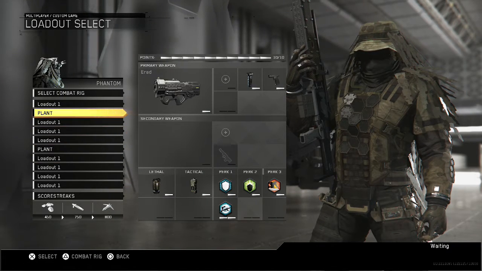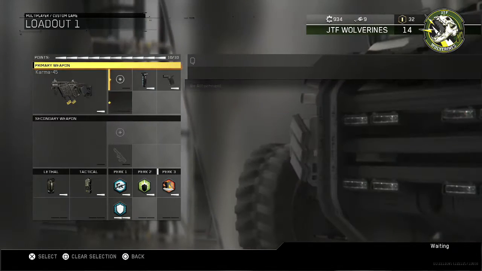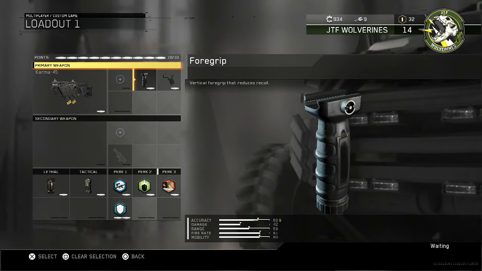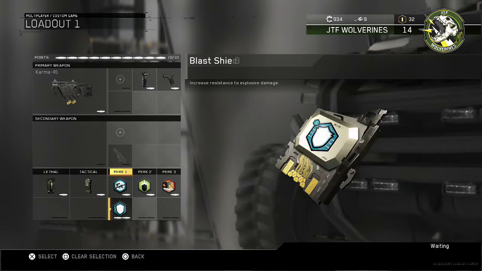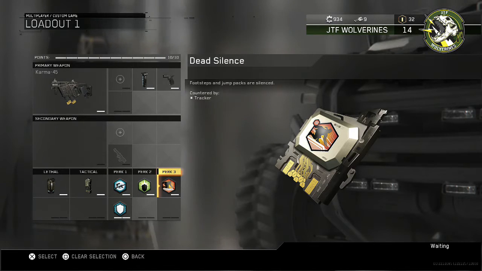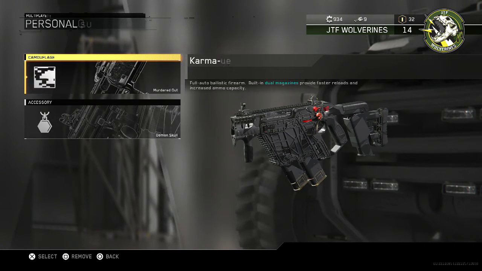They all really stay the same, or you take some off and don't use some, whatnot. So Karma 45 for these first two classes, all the same. Foregrip, quick draw, the jammer grenade, the cluster grenade, dexterity, blast shield, attack resist, dead silence. This gun's pretty alright as well.